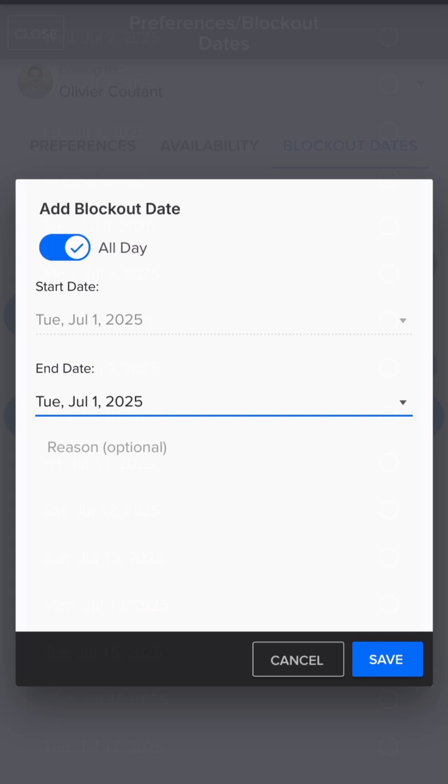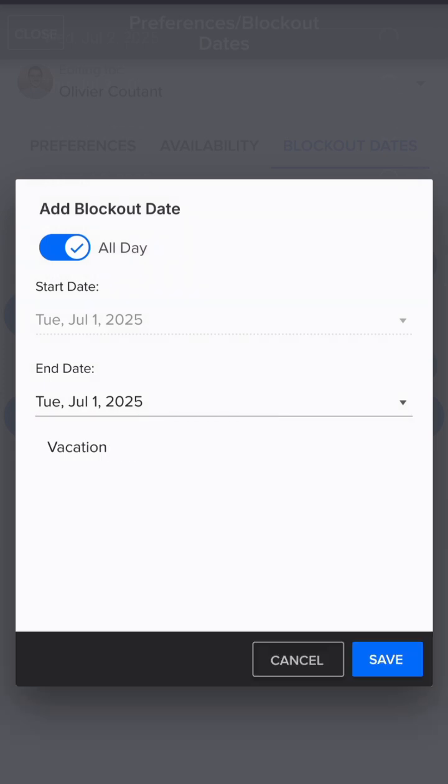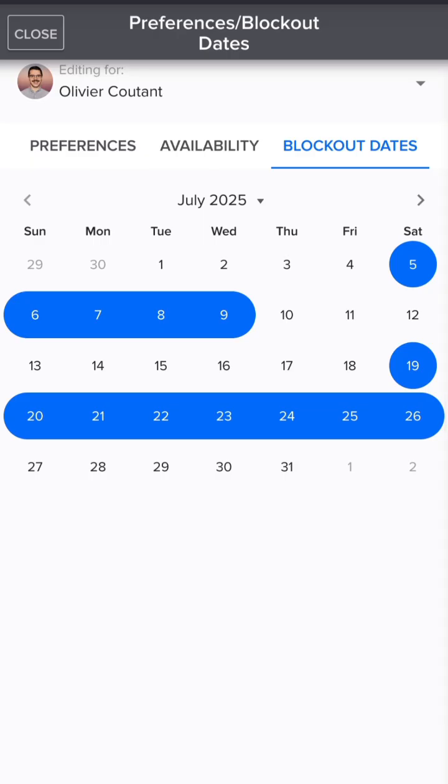Now you will notice, I'm going to cancel it, and you can write a reason also, we're going on vacation or something like that. You will notice that you can only block off a month at a time. So if you're a snowbird, if you're gone for 6 months, then you would just do them in month-long chunks, and that's kind of just how it works.